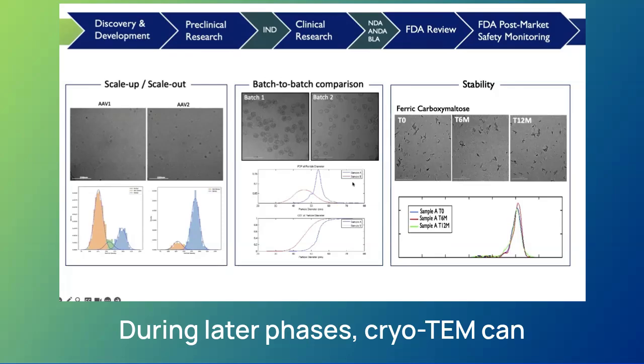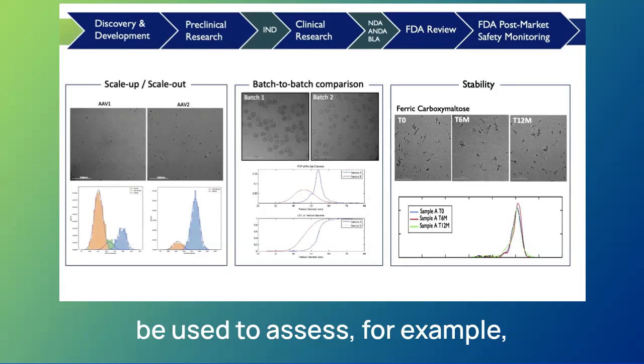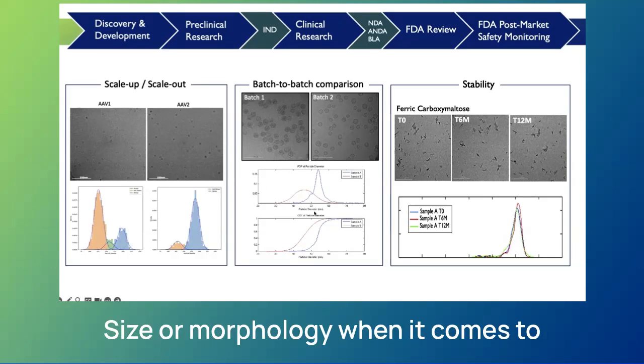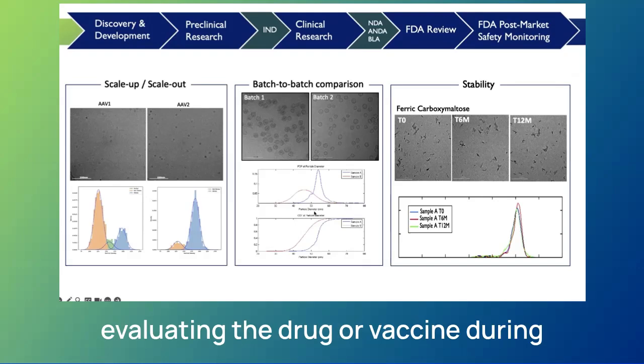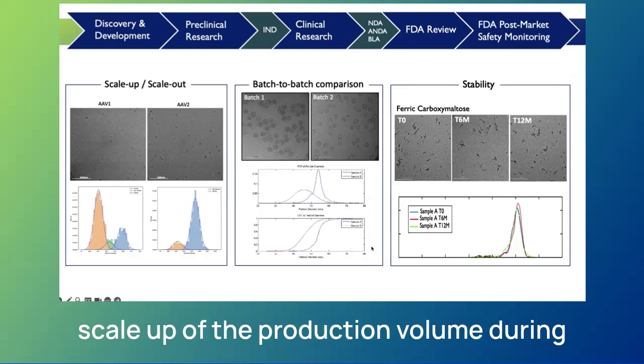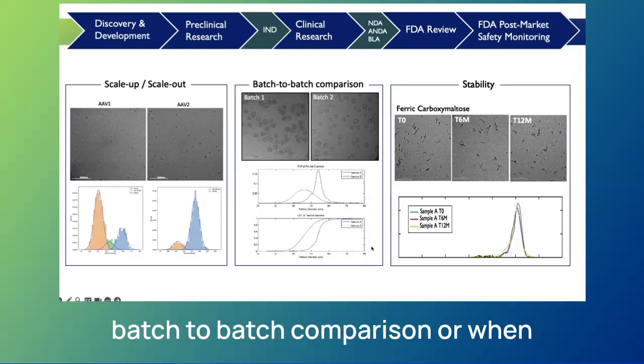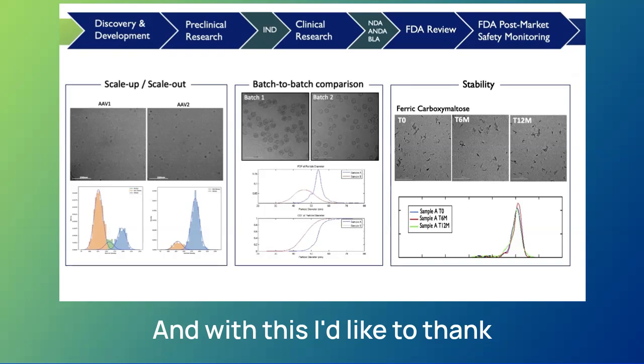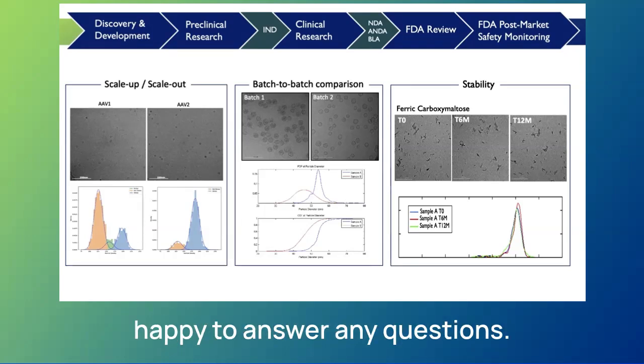During later phases, Cryo-TEM can be used to assess, for example, payload distribution here for AAV, size or morphology, when it comes to evaluating the drug or vaccine during scale-up of the production volume, during batch-to-batch comparison, or when evaluating the stability of a drug product. And with this, I'd like to thank you for your attention, and I'm happy to answer any questions.